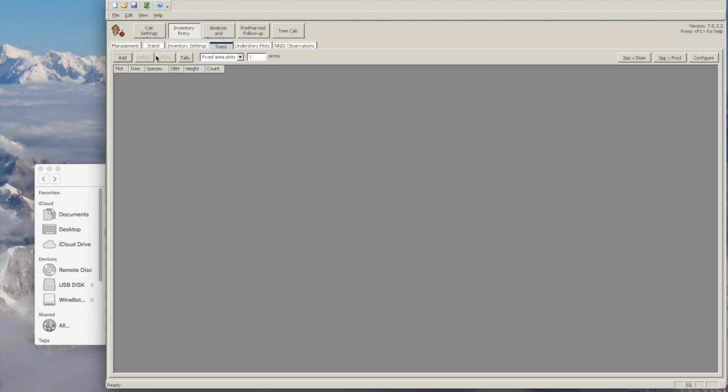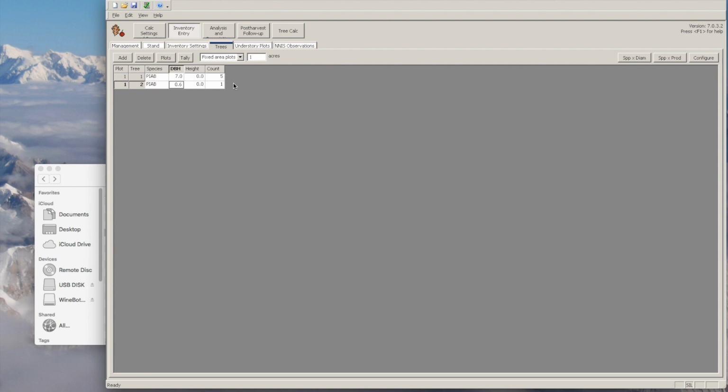And then on the trees tab is where we're actually going to start entering and adding our data. So you can click on the add tab, and automatically the generic species code comes up, NED 999. And as I said, this is a Norway spruce stand, so I'll enter for DBH, 7. And since this is still too small a diameter to have height, I'll enter 0. And for count, I'll enter 5. Next, I'm going to click on Tab, and in the drop-down, select Plot 1. And a new row will appear.